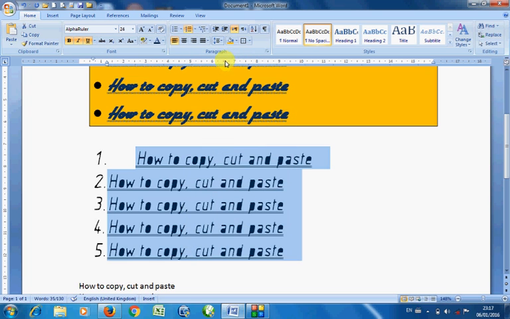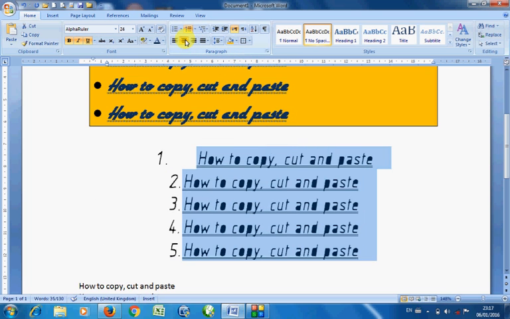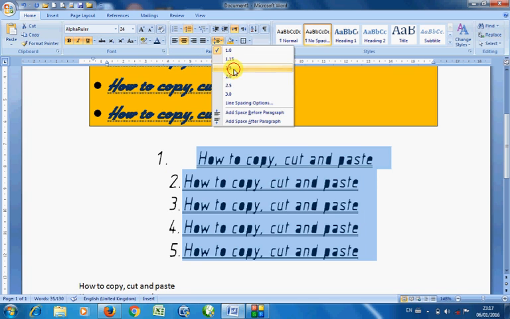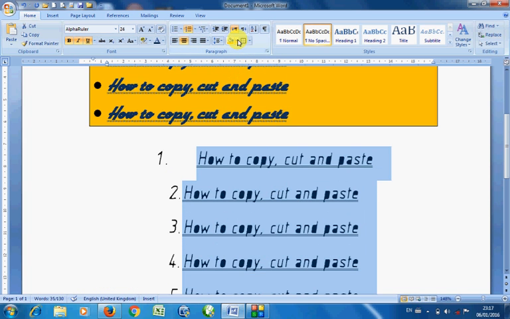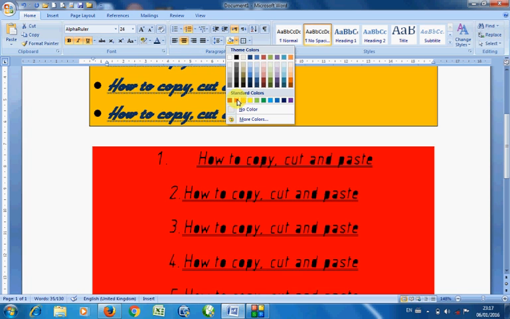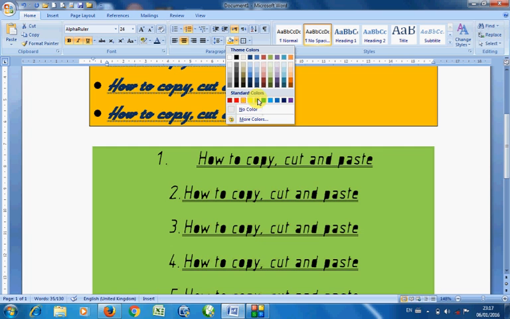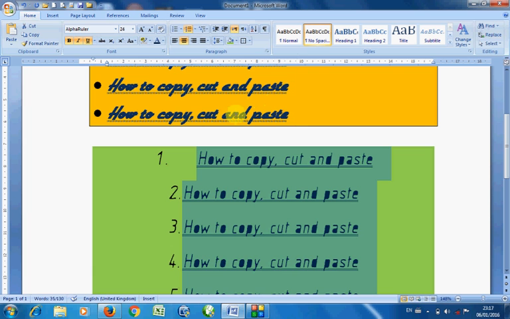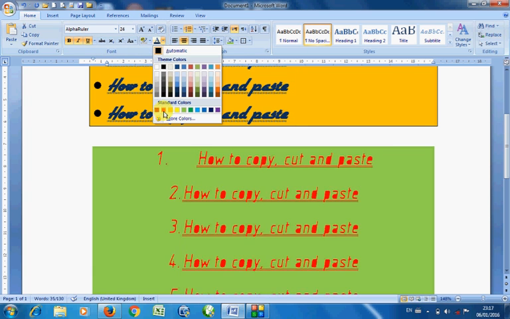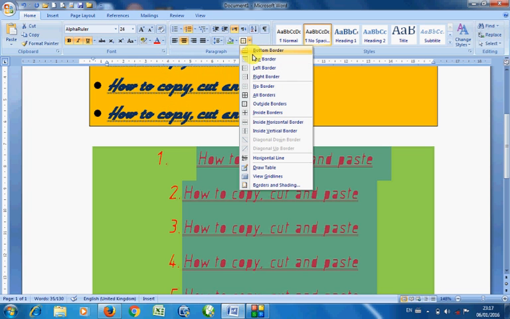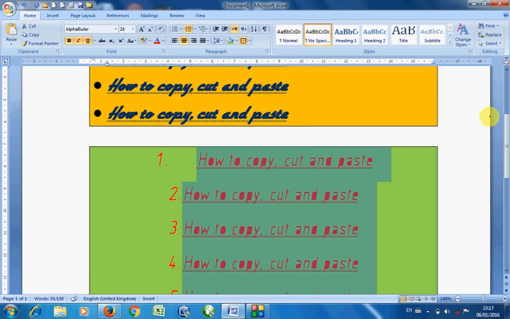Then center alignment, line spacing 1.5. Then we use the background color. I didn't apply font color here.